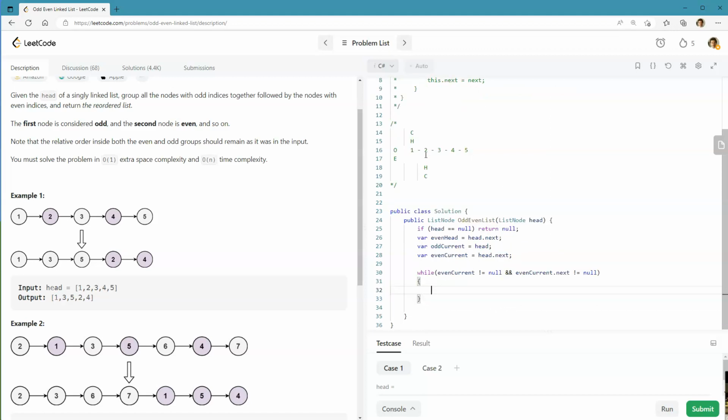This is for the case when we have 1 and 2. Then our linked list is already ordered and we don't need to do anything with this. So if we don't go inside our while loop, we will return our head, right?